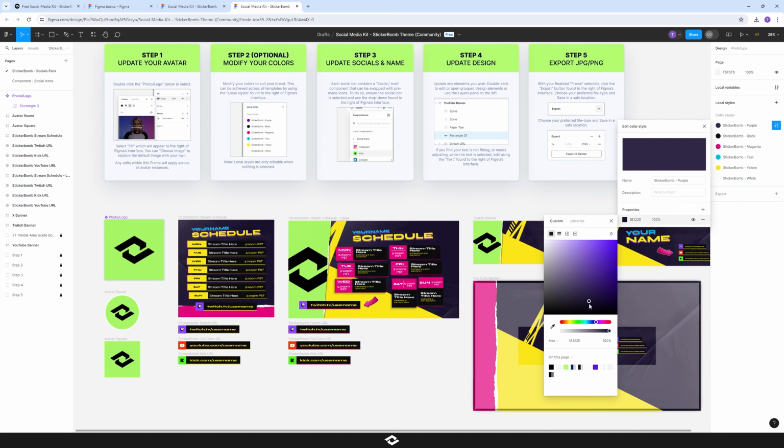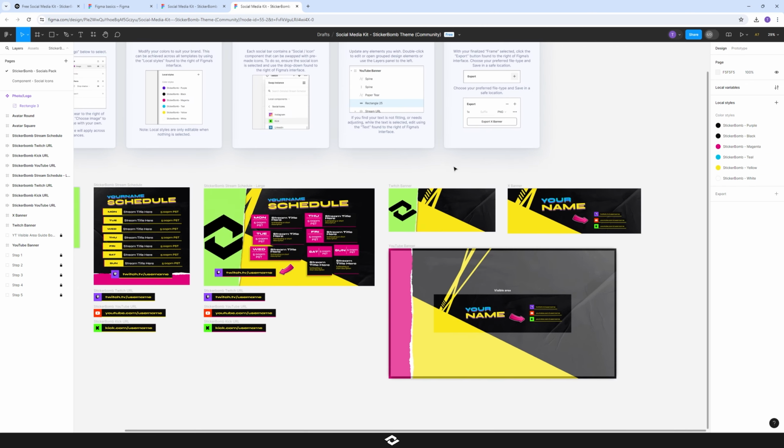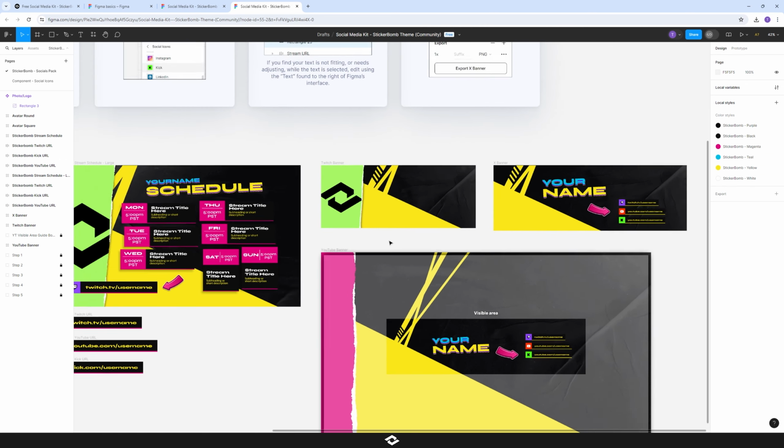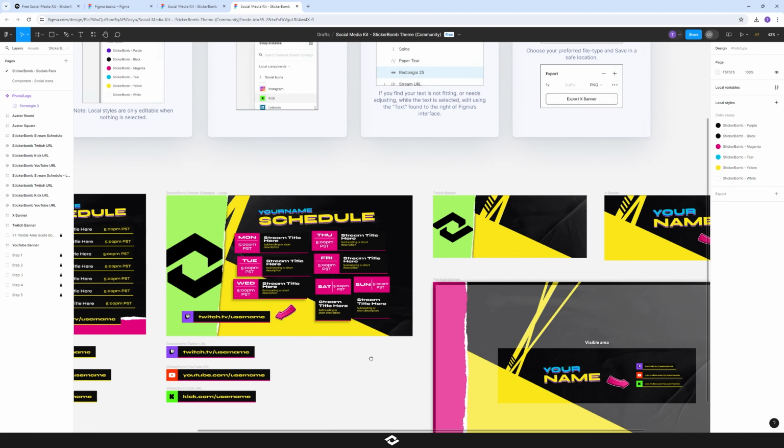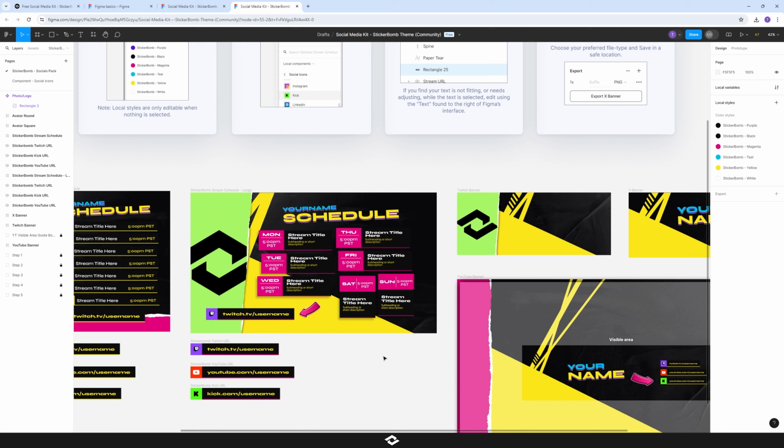I'm always partial to darker designs and stuff, and I think that will look better with the green that was in the avatar earlier. So you can go through here and you'll see that once I make that change once, it's updated in all these different frames. So my best advice here would be to use something like the schedule one. Focus on that, get your colors looking really good with just that one. And more than likely, you're gonna have your colors looking good for all the other ones.